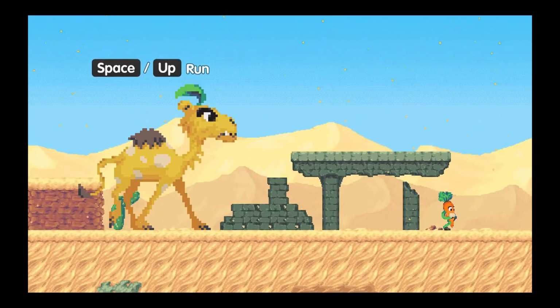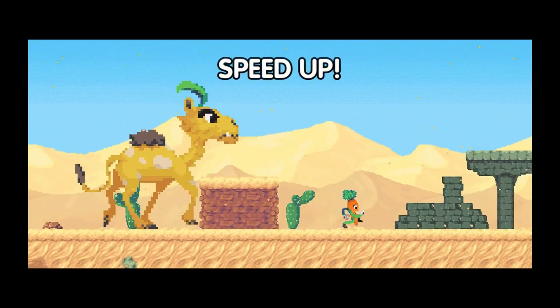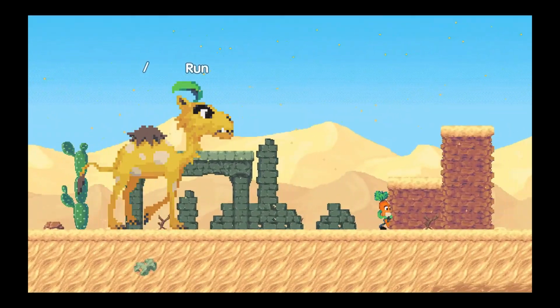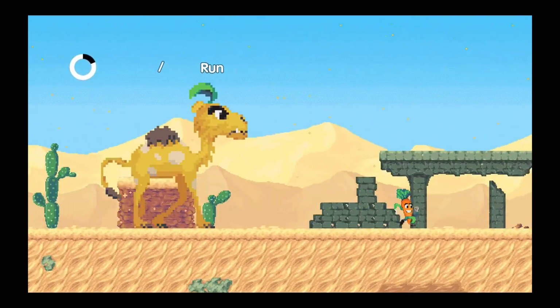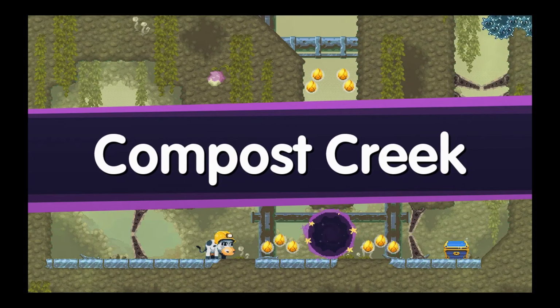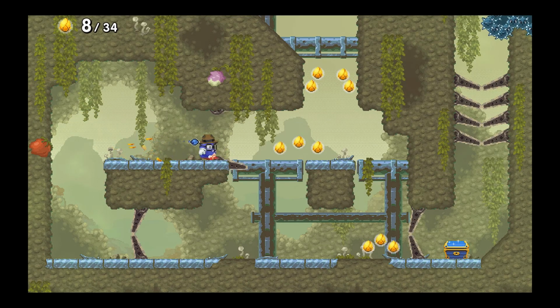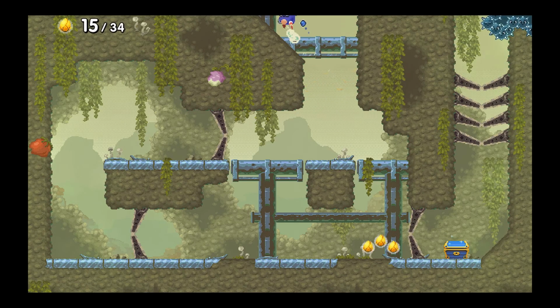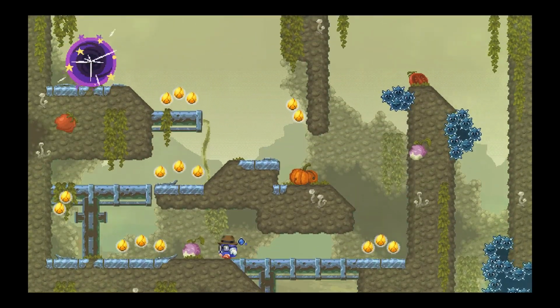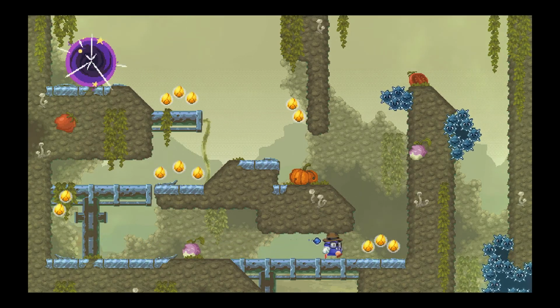So as you enter the 4th world, you will have the camel boss fight. It's a very interesting and strange boss fight. Like I said, the game is funny, so it's made in a weird way as well. The 4th world will be Compost Creek. You will have something very interesting out of Assassin's Creed games, man. It's called wall jumps. I was like, man, I am speechless right now. Wall jumps in a platforming game, that's beautiful, man.